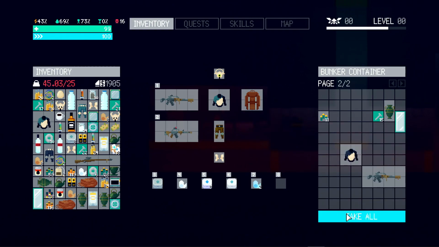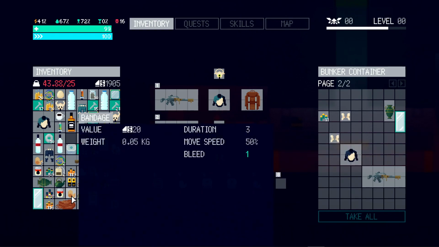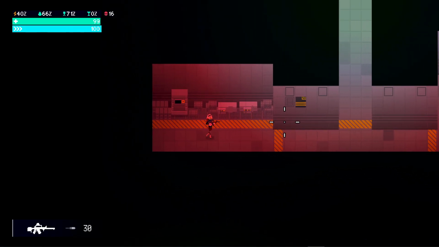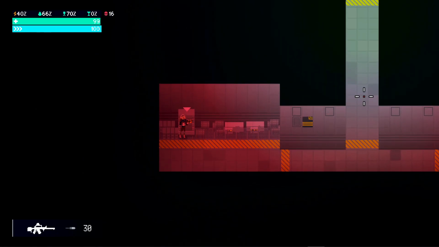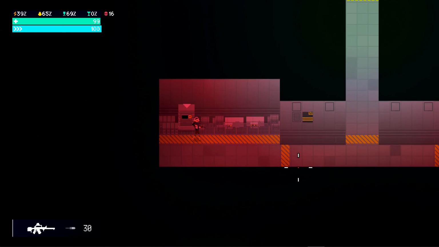Don't know why I was trying to stack them. Take all that. Leave all the boots here. We don't need pants. To be worth more, right? Yeah. We're gonna leave.